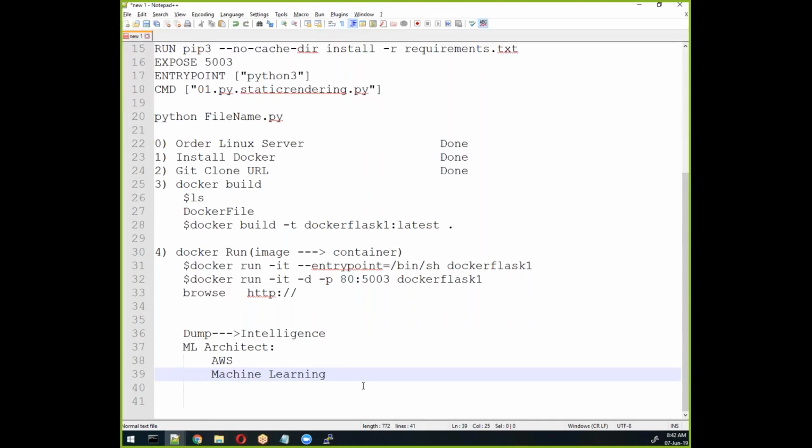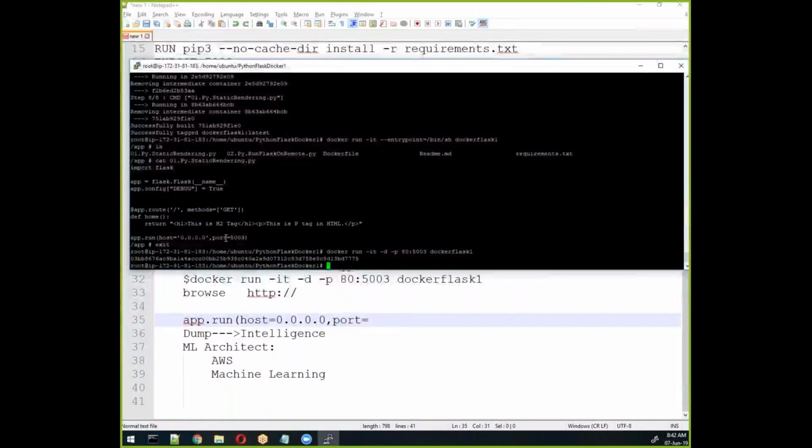Sure, Mujahid. One small doubt: for Docker, is it necessary to be an expert in Python, or is it not required at all? Not at all required, but at least for one application you should know the basics of port number and enabling it. Like for Python and Docker, you require only the line app.run, and in that host, at least you should know 0.0.0.0 and the port number equal to 5006. This one, what we are talking about. If you know this line in Python programming, you can do it. That's it, not more than that.